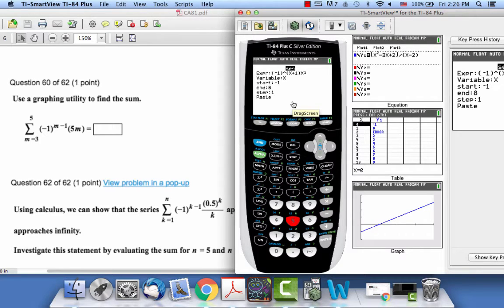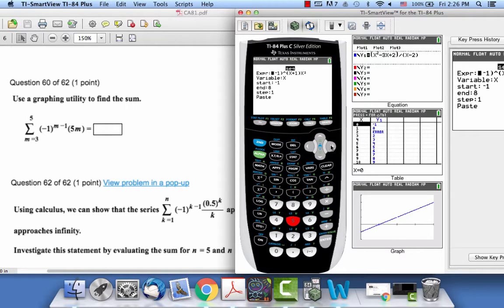If yours doesn't, you insert each of these things separated by a comma. So you would put the function, comma, the variable you're using, comma. You could choose to use any alpha letter that you prefer, or you can always use x, it doesn't matter. And then you just put comma, the variable, comma, where do I begin, comma, where do I end, and then the step is always 1. It's always going to be 1. That will show up. After I enter this, it'll show up how you would have had to type it in if you don't have it come out like this.